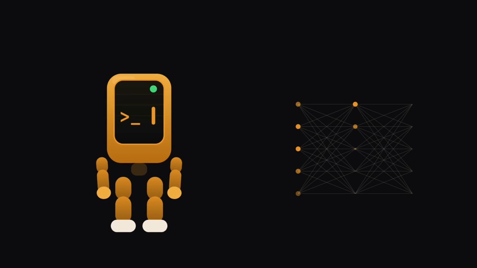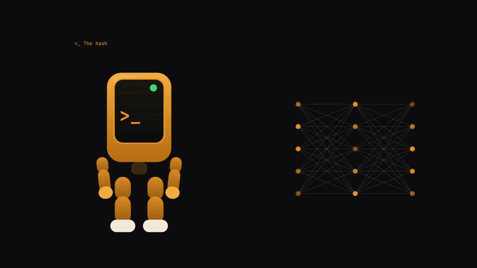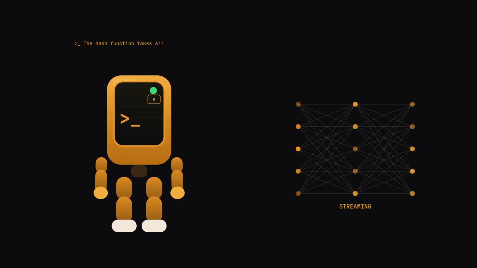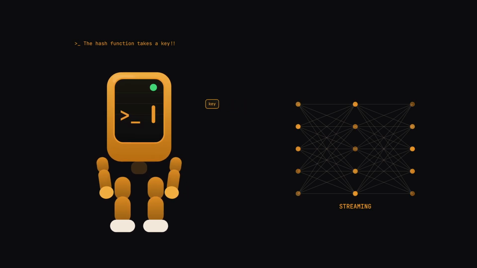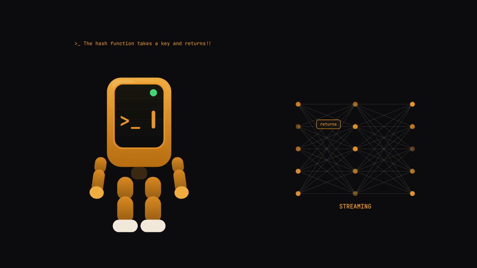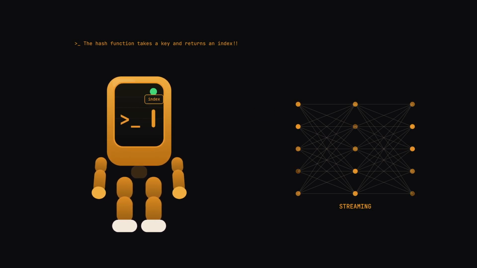Here's the part most people don't know. When you ask ChatGPT something, the response doesn't exist yet. It's not sitting in a database somewhere waiting to be retrieved. The model generates it, word by word, in real time, based on everything it learned during training. This is why ChatGPT streams its response to you character by character. It's not pretending to type for dramatic effect. It literally doesn't have the next word until it's generated it.